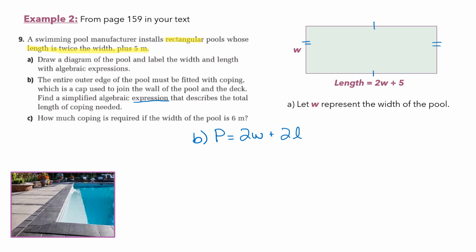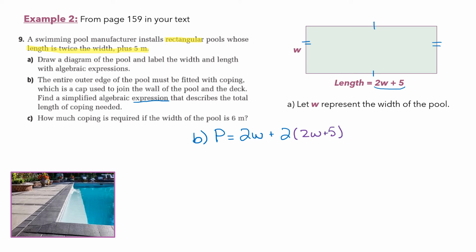But I decided not to use an L. So I'm not going to use L. What am I going to use instead of L? Instead of L, I'm going to use this expression right here. So I'm going to erase that L, and I'll even put it in a different color to make it clear for you. I'll use the same purple that's in the diagram. My length expression is 2W plus 5.